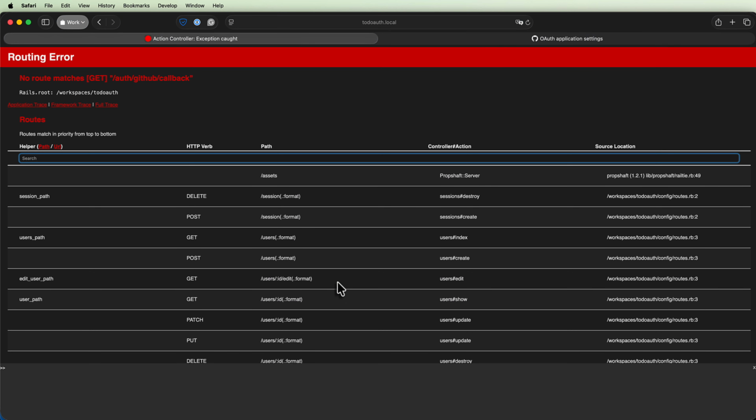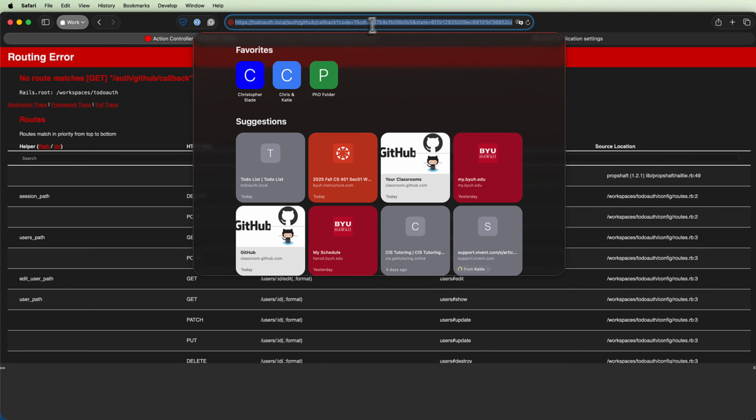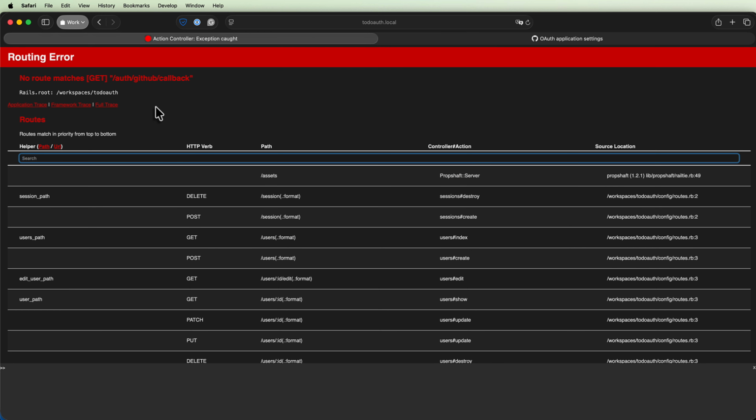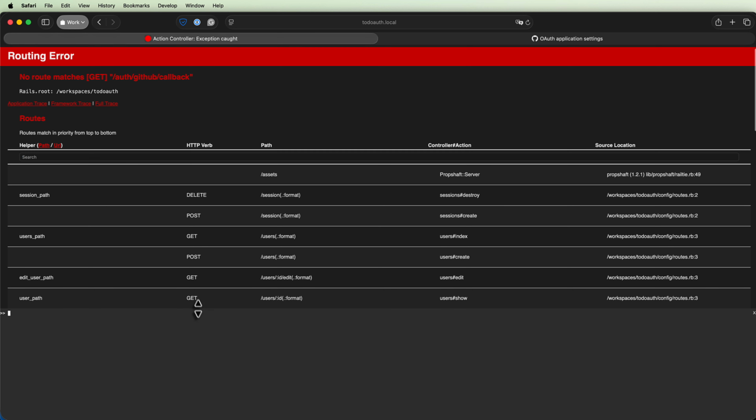And now it's going to redirect me back to my Rails website. You notice I'm back on our app, and I'm actually on auth/github/callback. That's the URL we put in, which is exactly where we want to go. But right now, no route matches this. However, if you have enabled your debug console on this, then we can use this debug console to see what kind of information I was able to collect from GitHub.